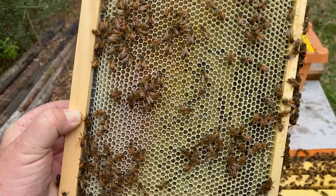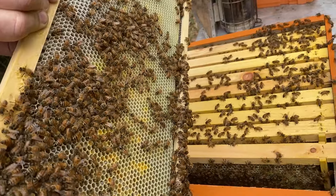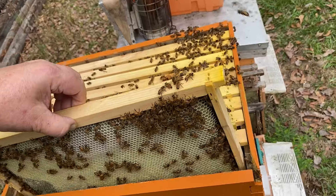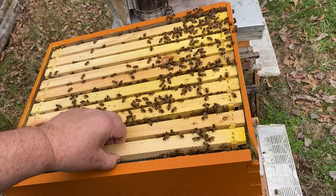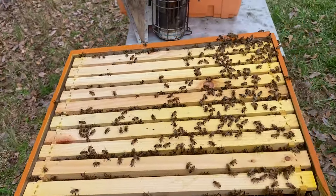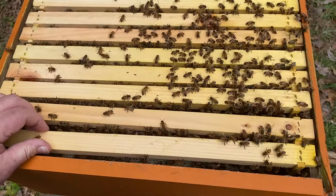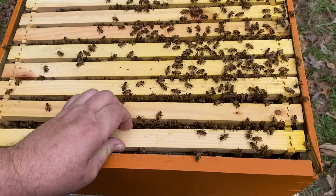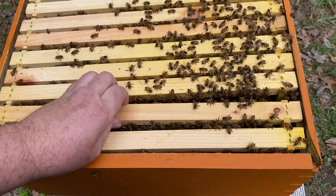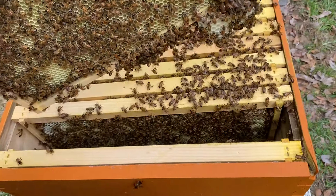I see a lot of work going on there. Getting stung in the stomach as we speak. Looking good — I do have a queen in here out of that cutout. I saw her, and rather than try to grab her I sucked her up in the vac, because if I dropped her she was going down in the bottom of a wall where I couldn't get to her. I thought about making a split off of this one today because I have some queen cells, but if she's laying really good I'm going to add some more new waxed foundations, let them build out and grow a little bit so I can get some more splits off of them.